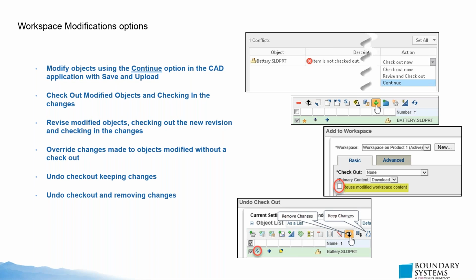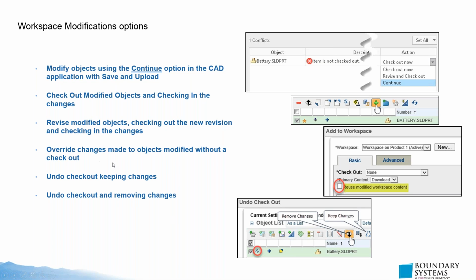Additionally, you could do this in the workspace. Assume you made changes and you didn't like any of them, and you're abandoning the idea. There's an override option that you could go through, and we'll walk through these. You could physically select an object, do an add to workspace, and uncheck the reuse modified workspace content, something like this. Add, and you do something like that.